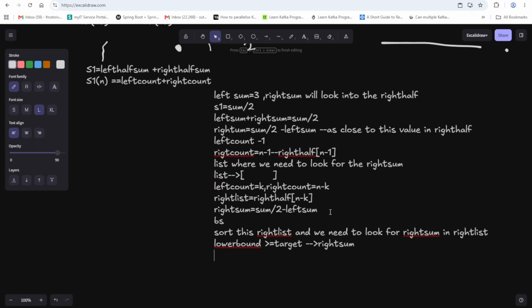Now there is a possibility, as we have said, that we are looking for something close to that particular target. Let's suppose we are looking for right sum 8, and our right list is 4, 5, 7, 12, 13, and 14.